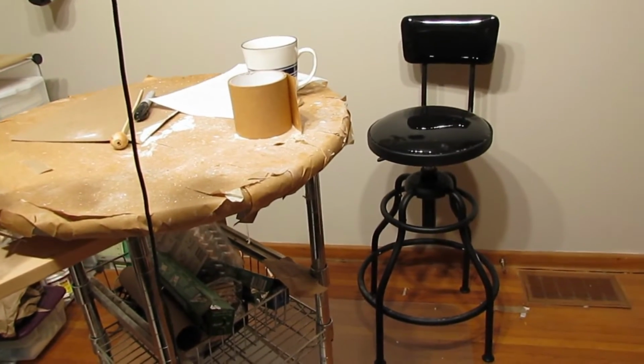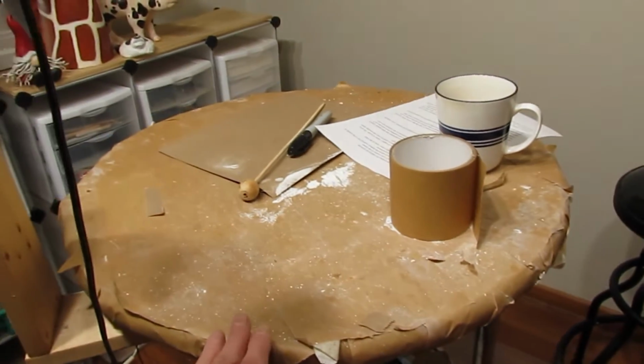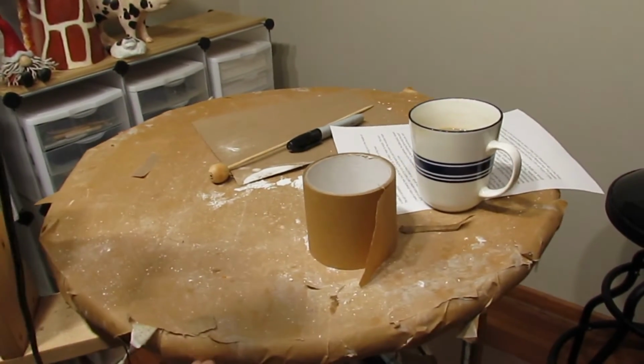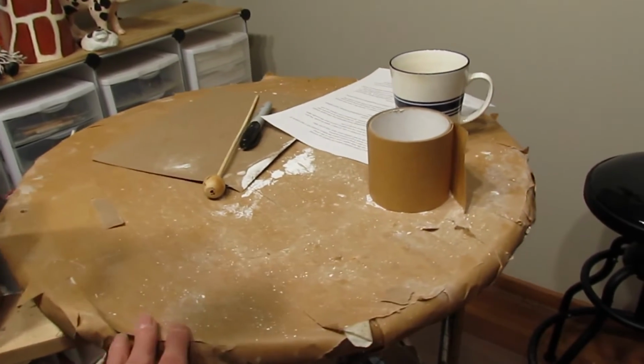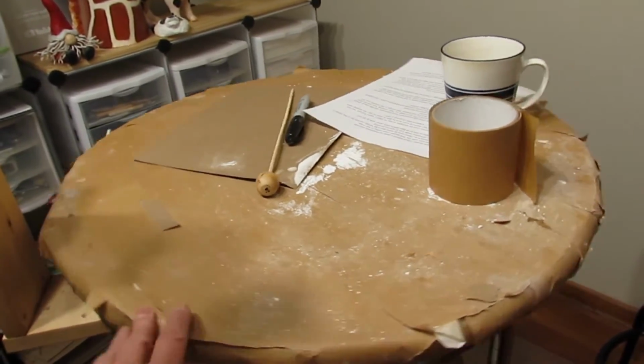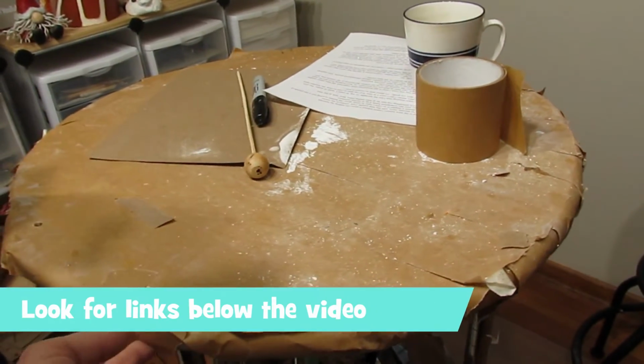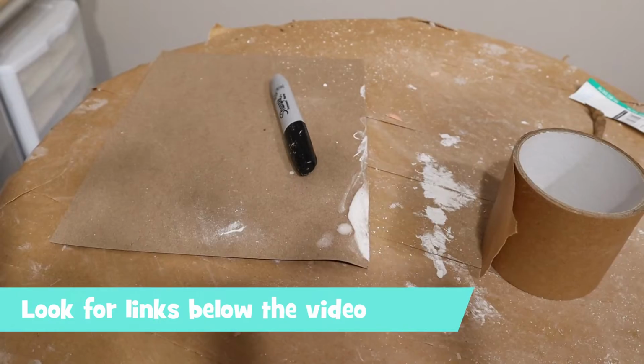I'll be able to sit down. Hopefully that'll work. And the tabletop, of course, goes around. I showed you how to do that. I actually built it on a video quite some time ago, so that you can see how that's done. It makes it so much easier to sculpt when you can actually move it.